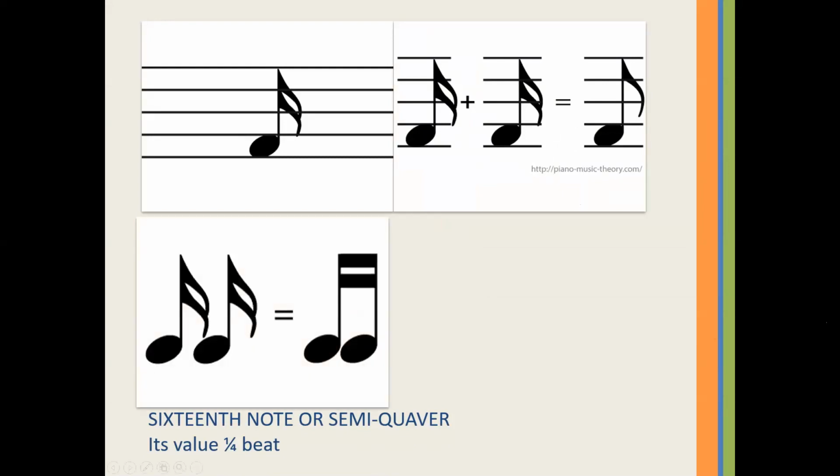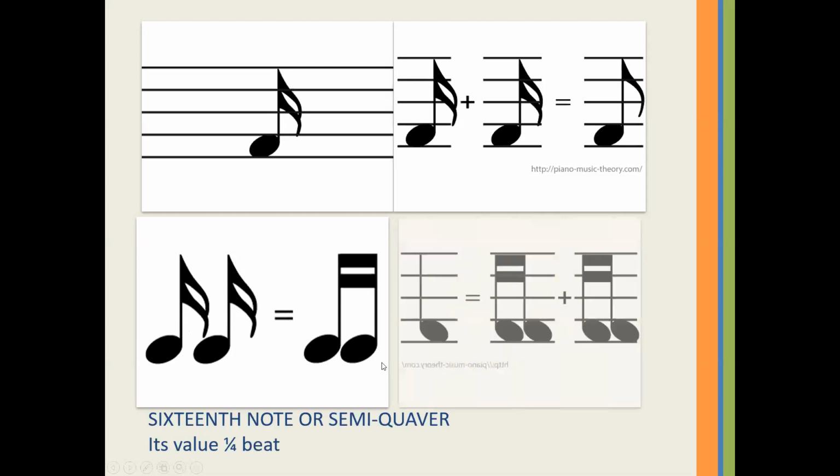Okay, and remember, we could write it like this on the music sheet, but then we normally put beams on it. So when we see two beams joining these 2 semiquaver notes, then we know we have 2 semiquaver notes and not 1. So you need to take note of that, because they have 2 stems or 2 flags. If we see this, we know that we have 2 semiquavers, and we join them like this. Okay.